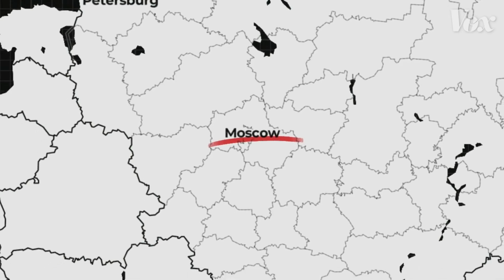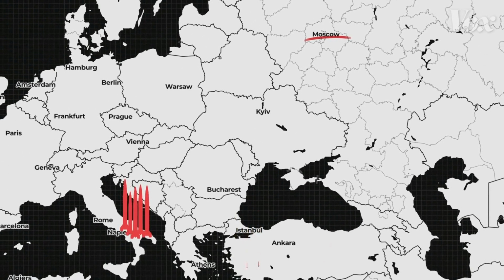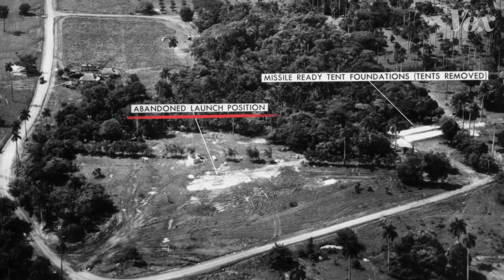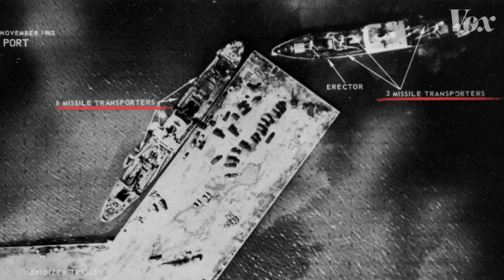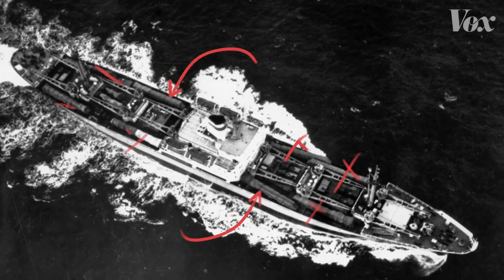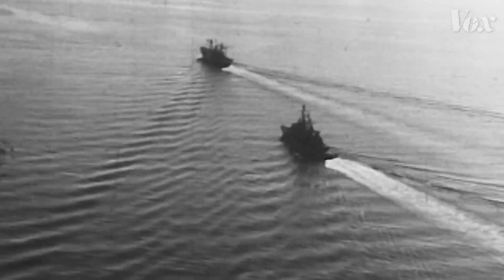A few days later, Kennedy received a message from Khrushchev. The Soviet Union had agreed to withdraw from Cuba in exchange for the US removing missiles it had placed in Turkey and Italy. So, the nuclear missile sites were dismantled and the Soviets left, transporting their nuclear missiles with them back across the Iron Curtain.